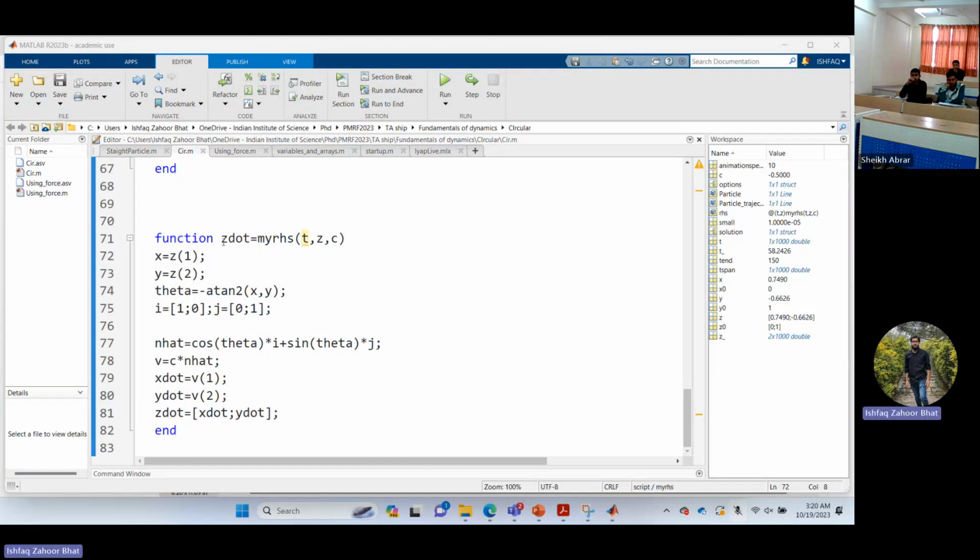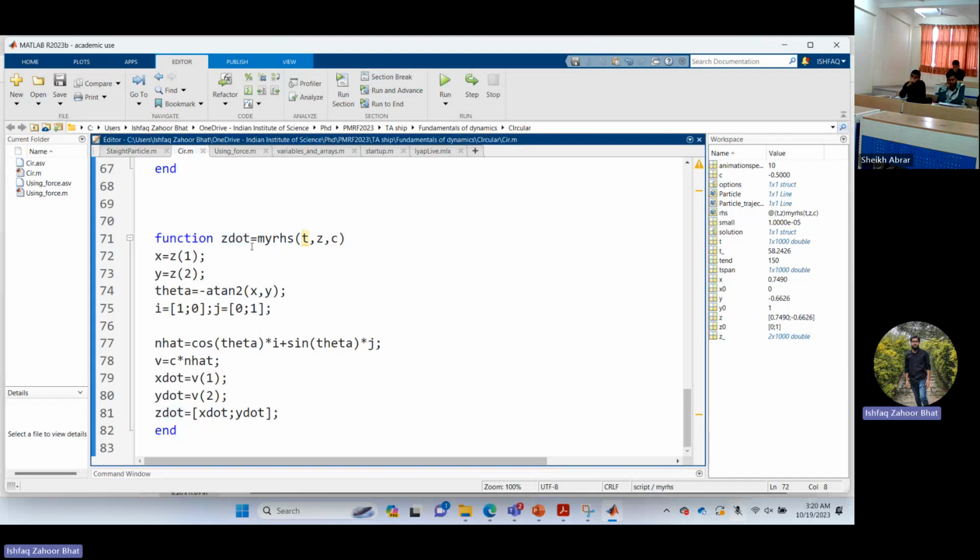Okay, so this z dot basically represents r dot. So we want to find that r dot. Whatever till now we did was that we calculate that velocity. So this is our x. What is our x? Z of 1. Just like 1 minute ago, I showed you on the board that z has two components, x and y.